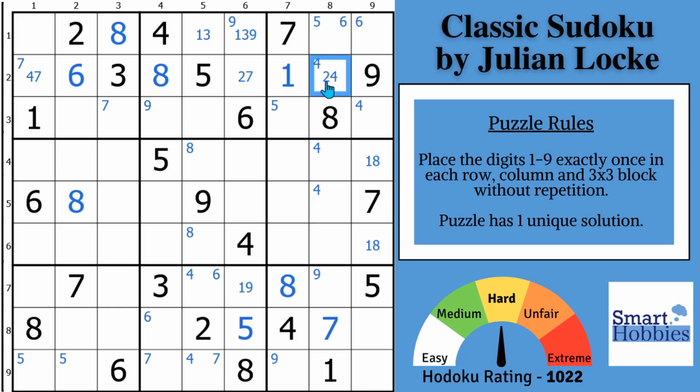That's got to be your 2, and that's going to make this a 4 because we displaced that Snyder. And then you can look up here, we need now a 2, 3, 6 to finish column 9. I got a 2 here in row 8, a 2 in row 1. So the only place for the 2 is right there. And so we can put a 3, 6 naked pair right here.